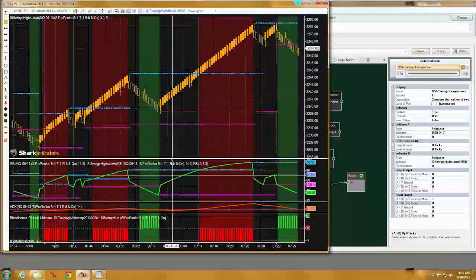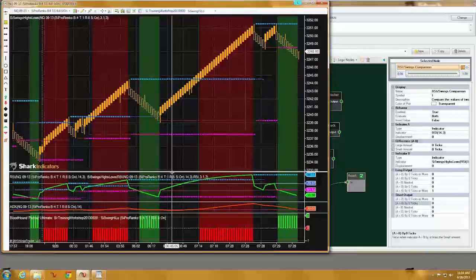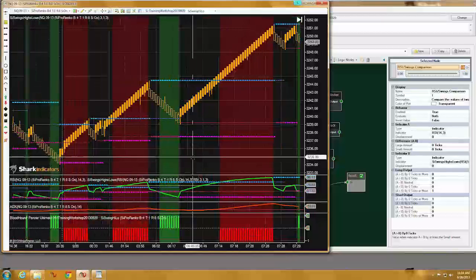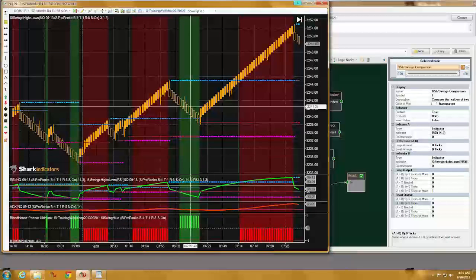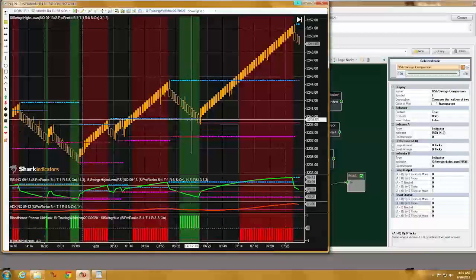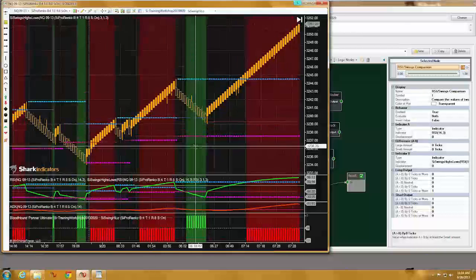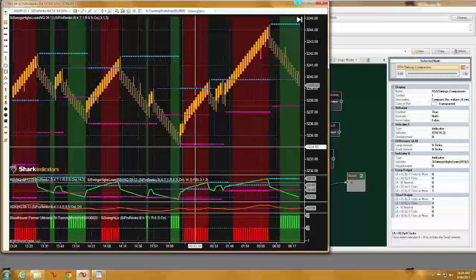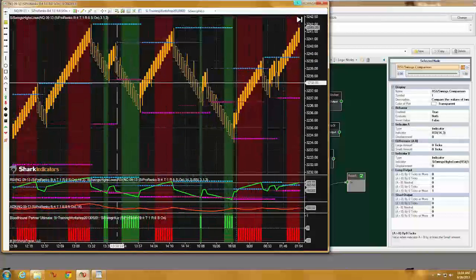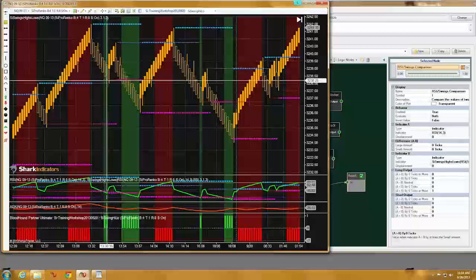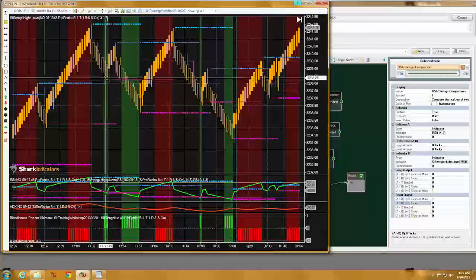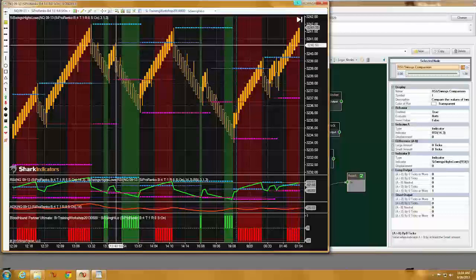And so this is kind of like the concept of a mean reversion system. In other words, trying to pick tops and bottoms and getting in a little early. And you know, it may work in some cases. So like right here, we went in long, literally 2 ticks before price bottomed out and reversed.